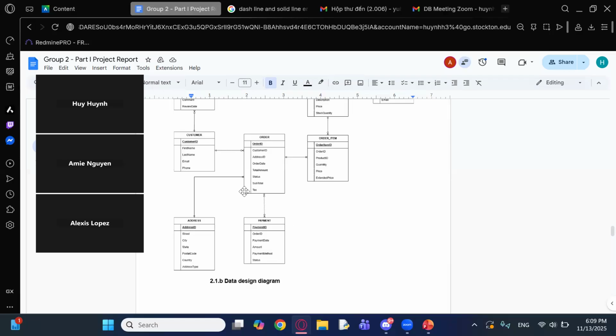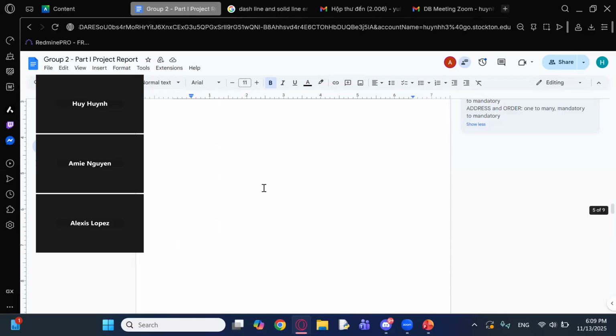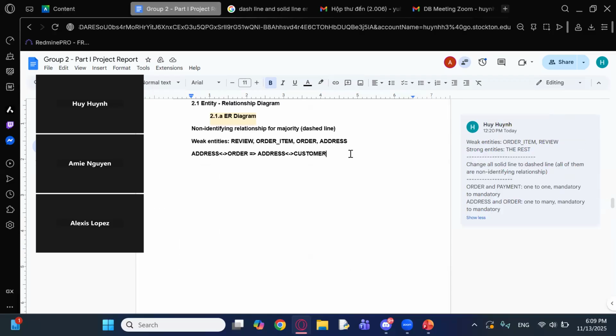So what about the minimum cardinality between the order and the payment? It should be mandatory to mandatory, right? Yeah, in order for an order to go through, you need to pay for it in full. Okay, so I'll make one more note. Weak entities will include payment.